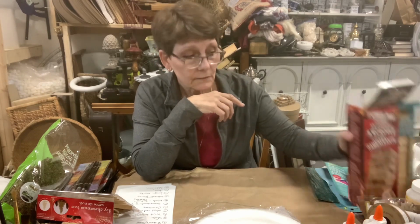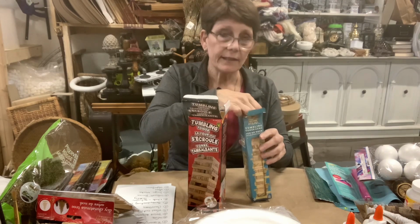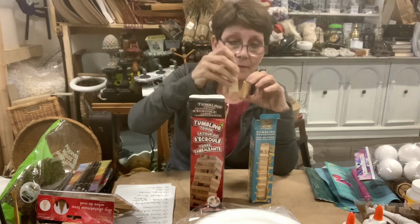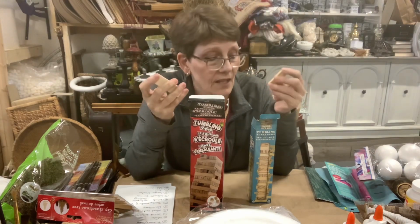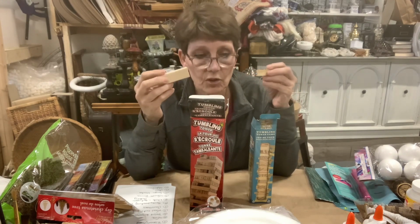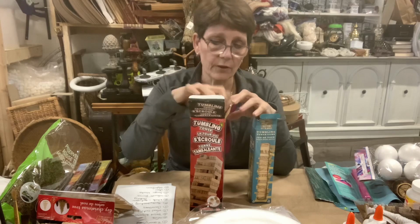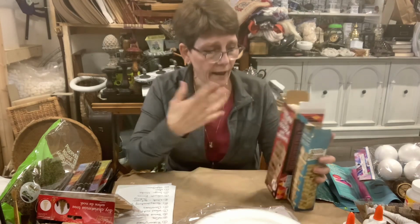The other thing that I get for crafting are Jenga blocks, and I get them in both sizes, right? So I get like the little mini Jenga blocks, and I get what are still kind of mini Jenga blocks, but you know, they're this size. And I use these all the time. When I do a sign and I want it to stand upright, maybe I'm having to glue these onto the backing. If I'm trying to create, you know, like a shadow box, I'll glue a bunch of them together. They are just so awesome to have on hand.